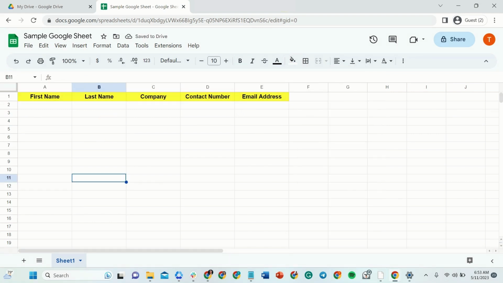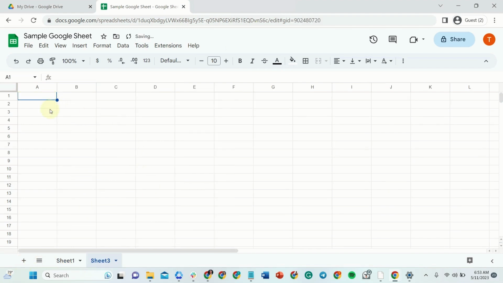Okay, so now let's try to use formulas and functions. So let's try another sheet over here. So for example, you'd like to calculate the number of students that attended your course. So course number 1, 2, 3. Number of students.